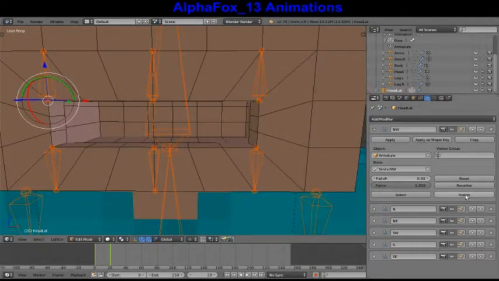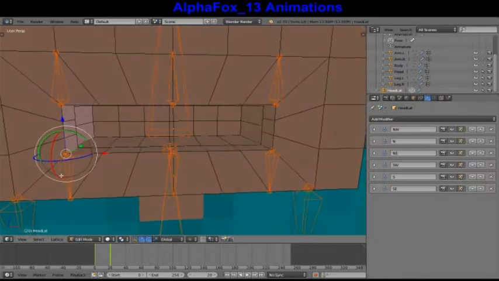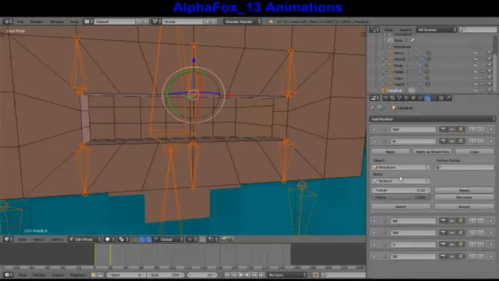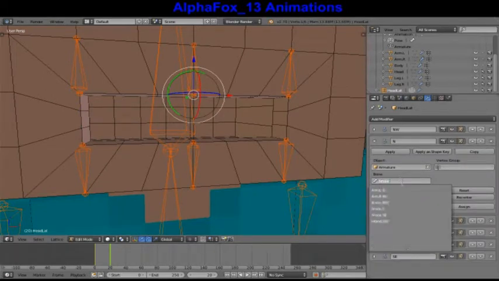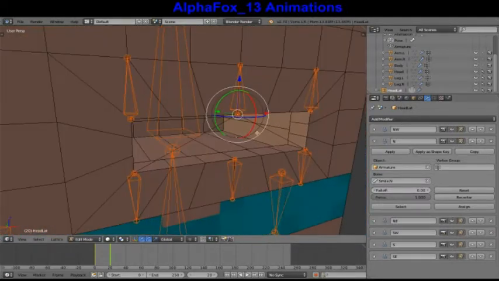And then assign that. Actually, why don't we turn on all of that so we can view what we're doing in edit mode, and now you'll probably see why we need to reassign it, because when you do that, boom, it jumps up like that.